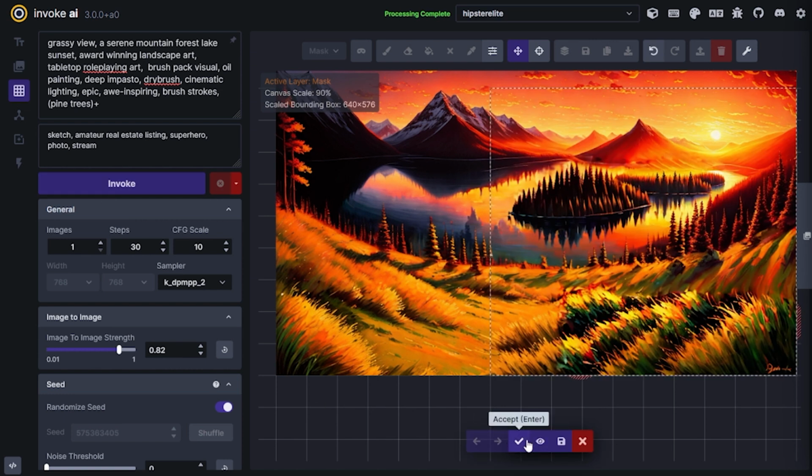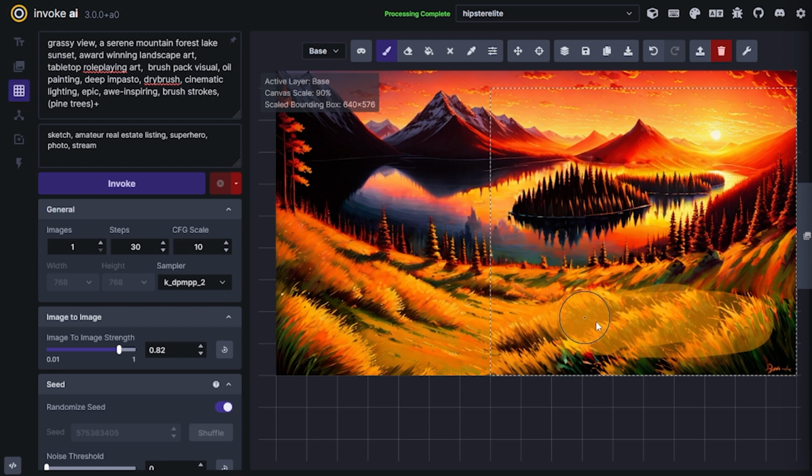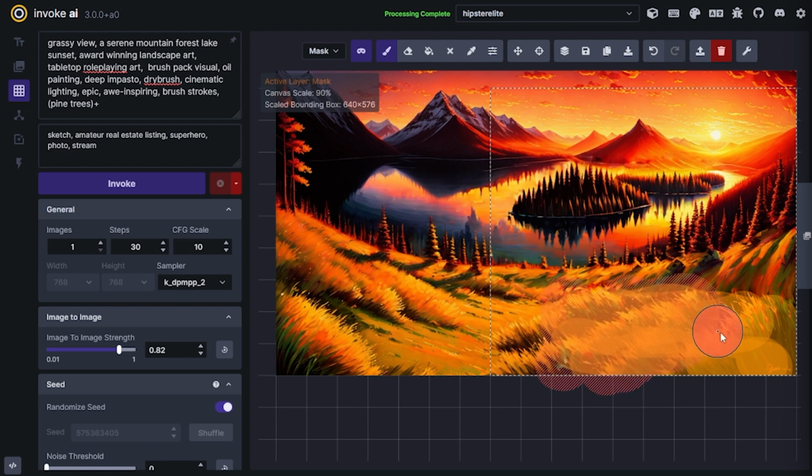Okay, and it really did not outpaint very well there. I think it picked up a lot of the colors from in here. So what I'm going to do is I'm just going to, again, brush over this, try to get it a little bit more aligned from a color perspective. And then I'll just in-paint that one more time.